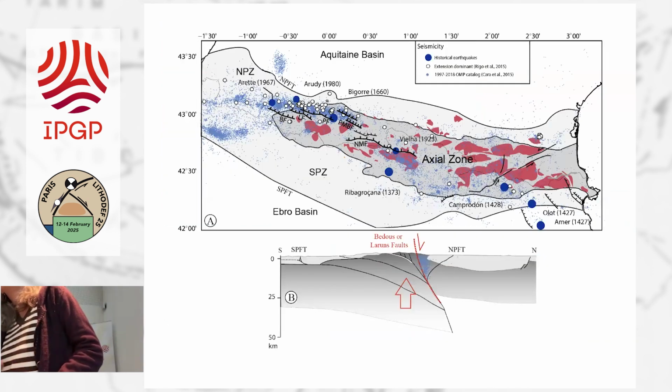But let's go to the area where I have focused in the last years, the Central Pyrenees, and also the area that Pierre Lacan studied in his PhD. It is part of a system that results from the reactivation of a main thrust that separates Iberia from Eurasia, let's say. That is the Gavarnie-Lacour-Ochot thrust, which was one of these inverted thrusts during Alpine times and is now acting as a normal fault.